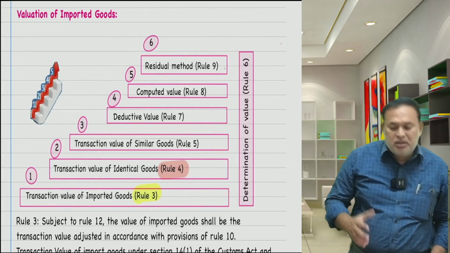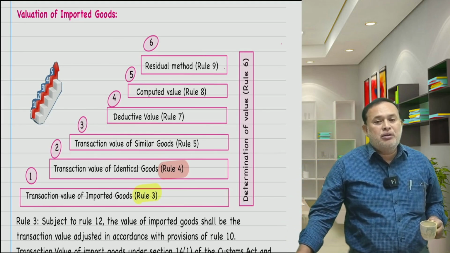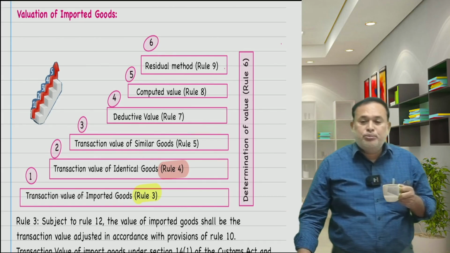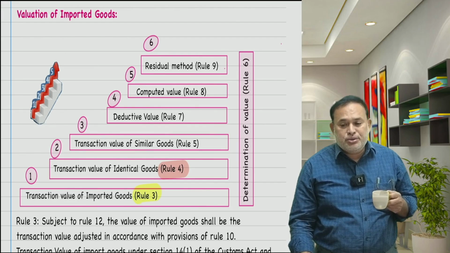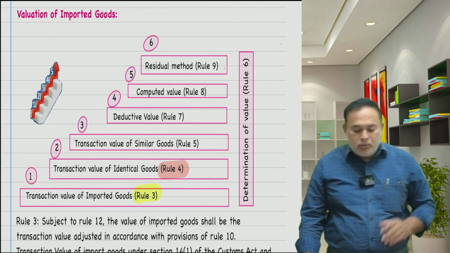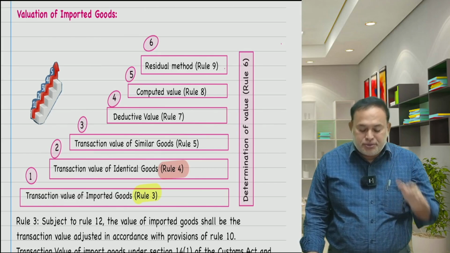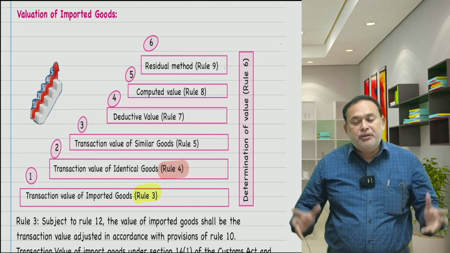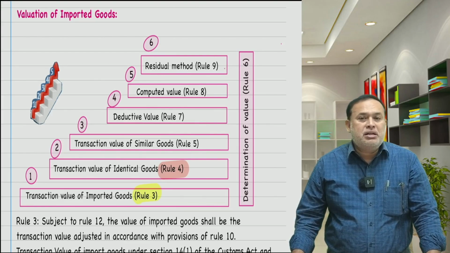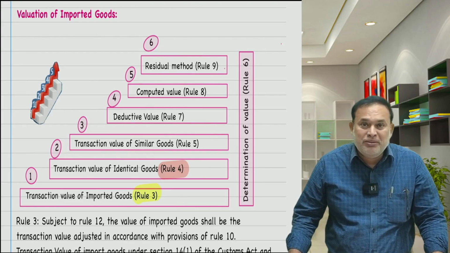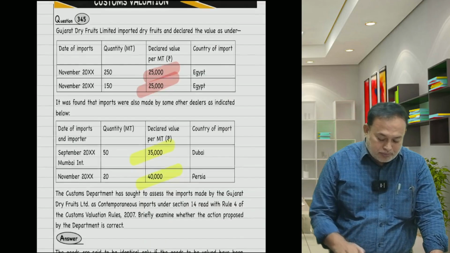Now, sir, if the valuation takes place as per rule number 4, how can it be valued? I will tell you the solution for the given case, how to arrive at the value as per identical goods. Here, when we talk about identical goods valuation, I will take it up directly with the help of an examination problem in this regard to make you understand the rule number 4 concept.